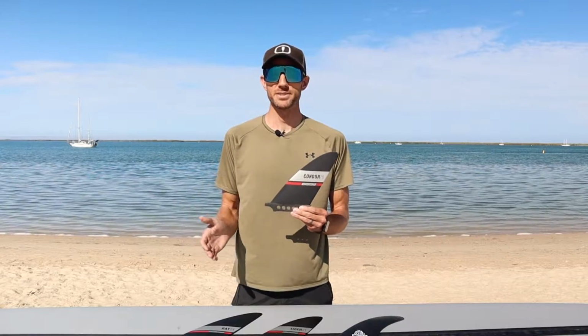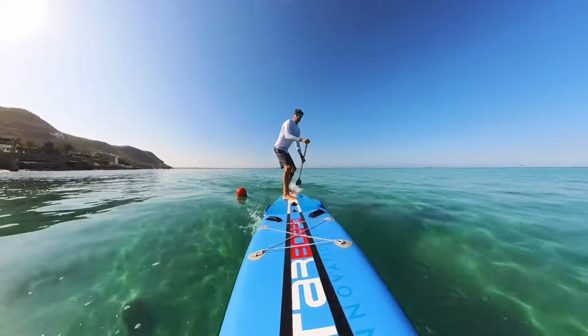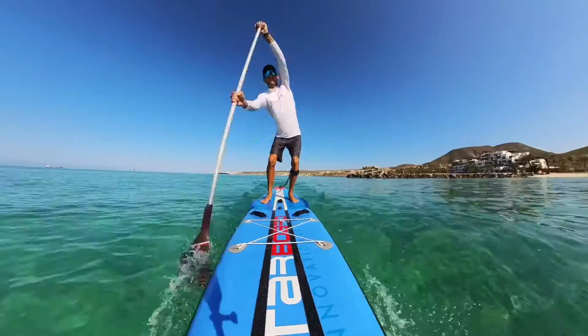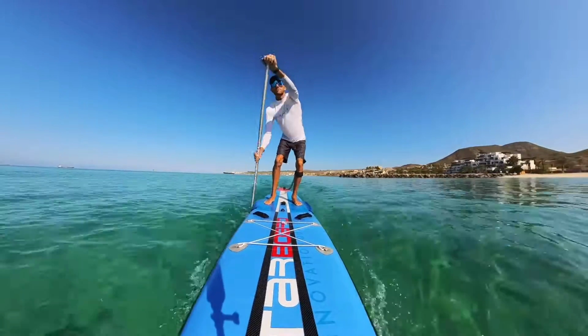But even with that being said, I still feel like when I was paddling on the water, I did a good job of tracking straight. And when I did buoy turns, it turned very quickly and efficiently. And in terms of speed, I will say I did feel a slight increase in my overall speed while paddling on the water also.